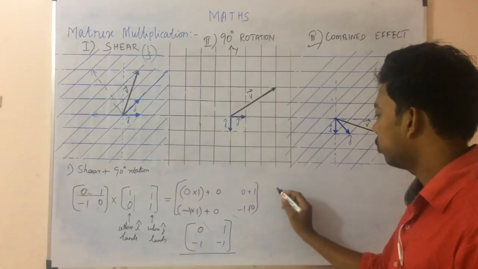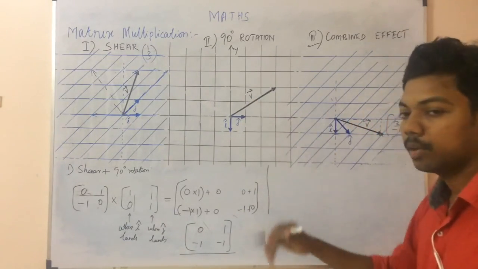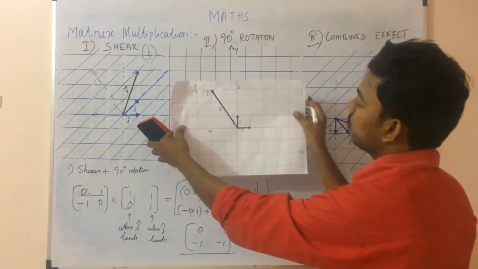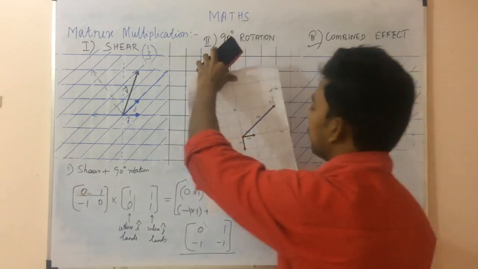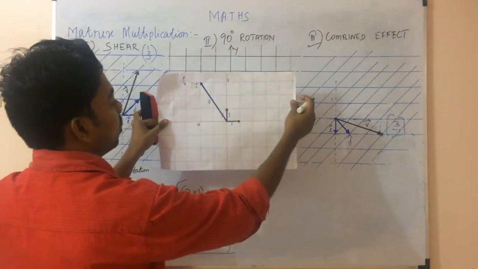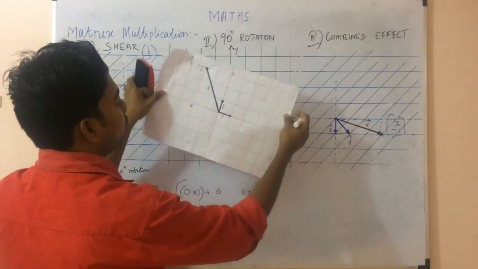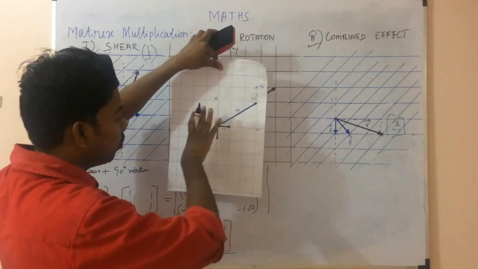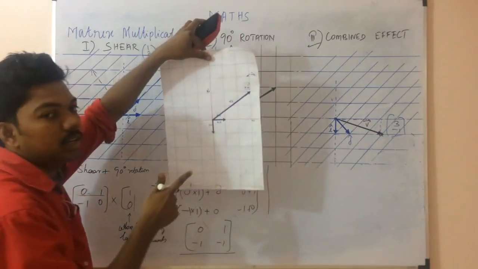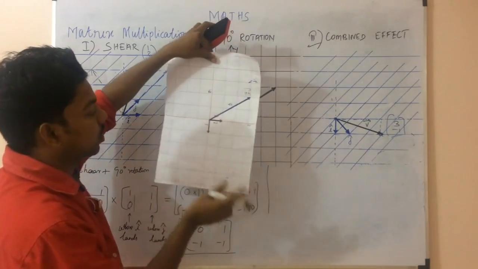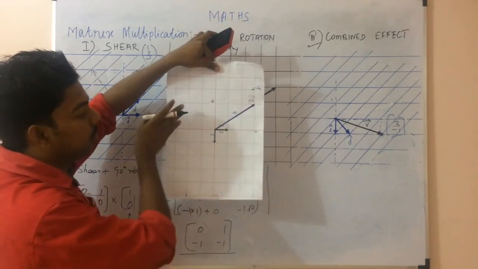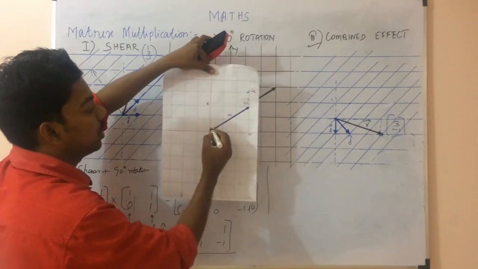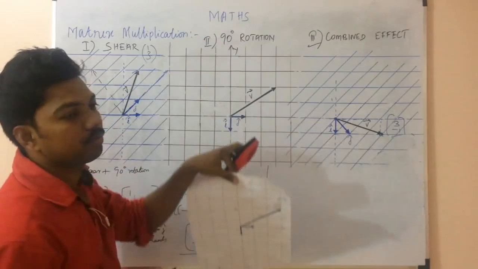Now what I am going to do is, first I am going to rotate it by 90 degrees. Okay, I got this first position. Now I am going to rotate by 90 degrees and then I am going to shear. Then what will be the net result? Actually you have completed your homework, right? So first you have to do this 90-degree rotation, after that you have to do the shearing, and then see where this V vector will go after the shearing.